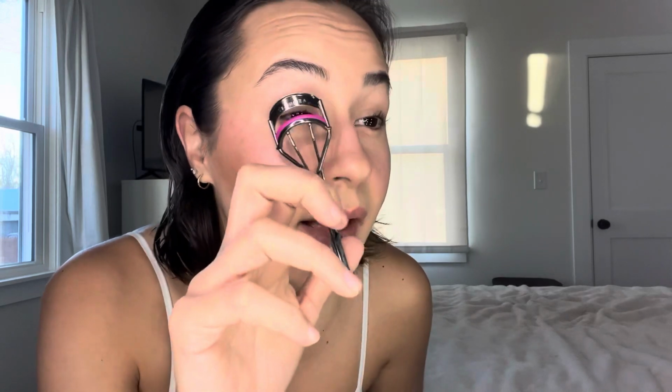So I have that on, and then I will curl my eyelashes. I never curled my eyelashes. I felt like it was unnecessary. And then this past year and a half, I'd say, I started doing it. And I really like it. Especially on no makeup days. I like it even more because it just gives them a little... I'm really tempted to try getting a lash lift because I think I would love it. I'm not a huge mascara person. I only put it on if I'm doing a full face. So I would love to try that out.